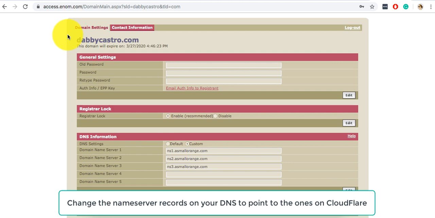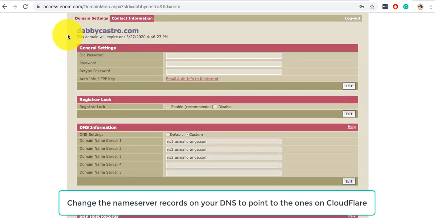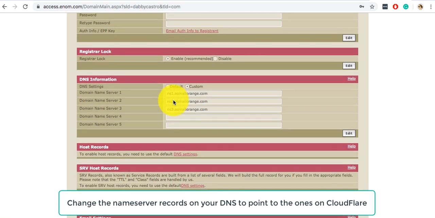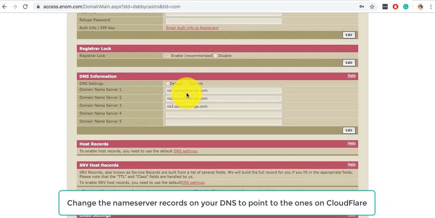So I had to look for the access. Here, we can see that the DNS setting has the hosting account, a small orange, which is my host. So what I need to do is to follow the instructions given by Cloudflare to redirect these DNS into the new one that they mentioned.